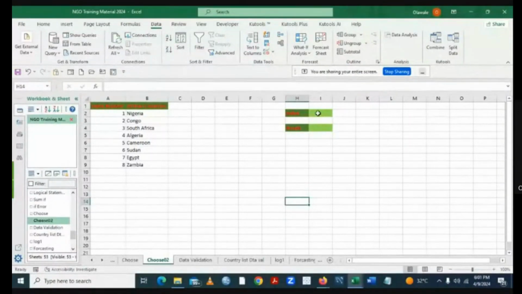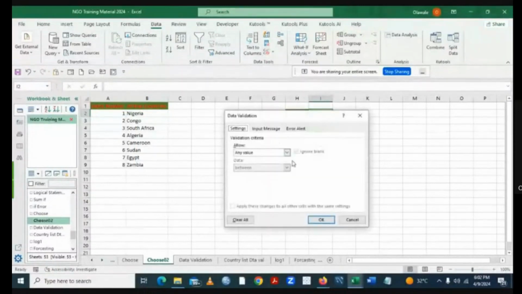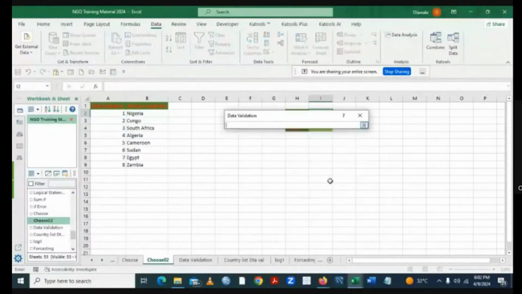So now let's try to do it. I'm going to put my cursor here. This is where I want to validate. Then I'm going to come to data validation, come down to list, and the source is asking for the source.